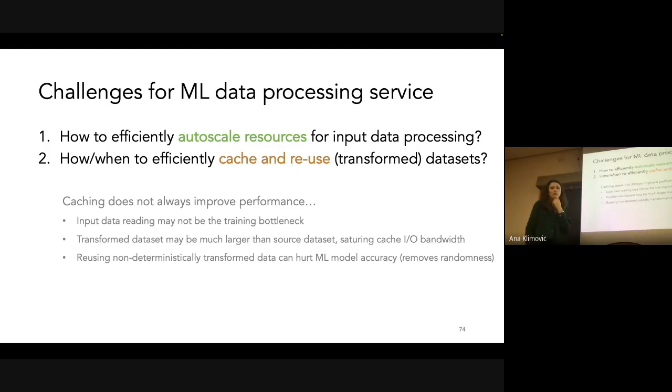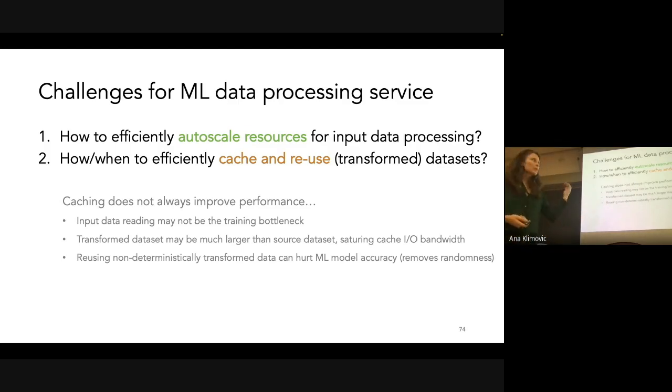And then the other thing to just be aware of if you're caching data within a job is that if you're not careful about how you do this, you can actually end up affecting the accuracy of your model. So if you recall, I said oftentimes you apply some kind of random transformations to your data. And the point was that every time you revisit that data set, you should apply a different random transformation. If you just cache what you got from one epoch and reuse it, then you remove that randomness, and that can actually hurt your model. So you do have to be careful about when you apply caching.